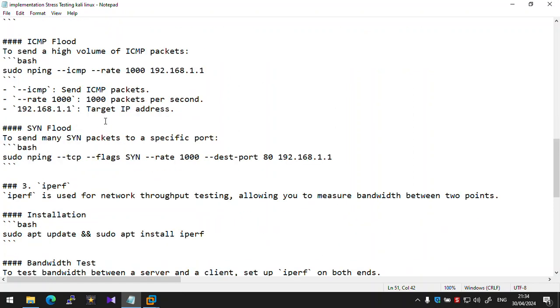ICMP flood, to send a high volume of ICMP packets, use an ICMP flood with nping --icmp --rate 1000 and IP. --icmp sends ICMP packets, --rate 1000 means 1000 packets per second, and IP is the target IP address.